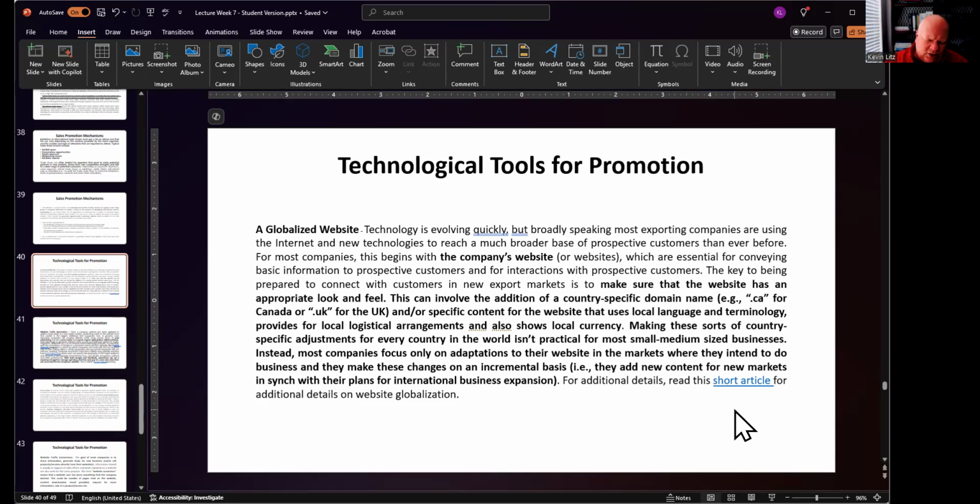If I'm selling into China, I certainly need to have the two major Chinese languages. If I'm selling into France, French, et cetera. So you may want to have website domains that end in the country where you're selling. FR for France, et cetera.